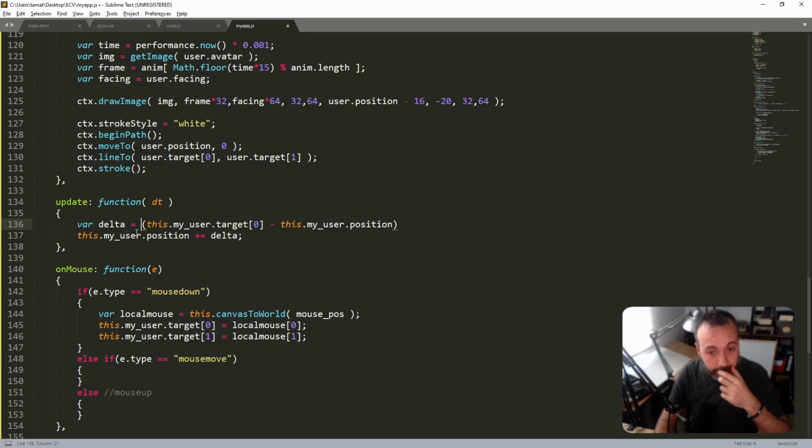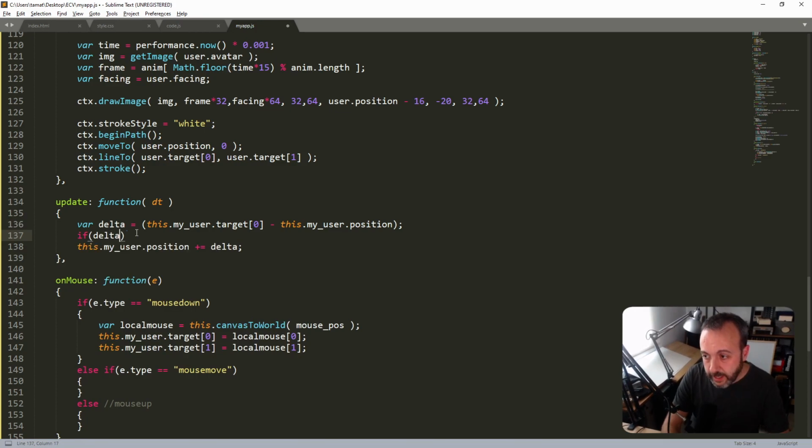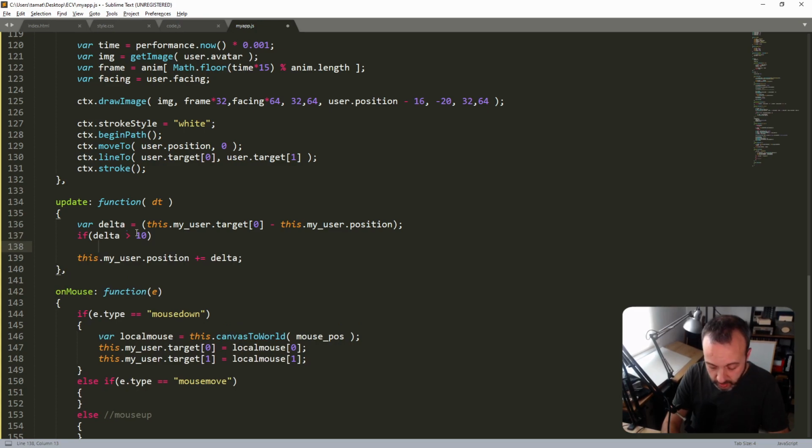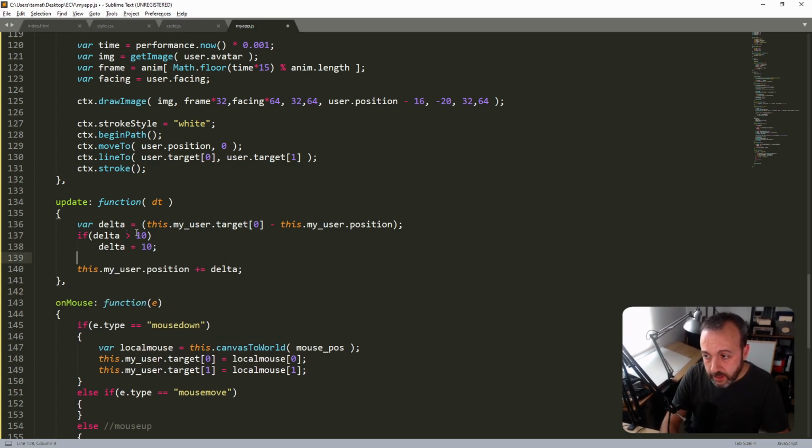Obviously he cannot walk a lot. We expect that he can only walk a certain amount, let's say, I don't know, 10 pixels per second. So if the absolute value of delta is bigger than 10 pixels that we want to move, then delta is going to be 10.